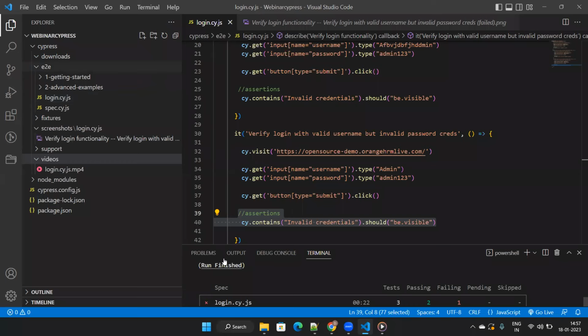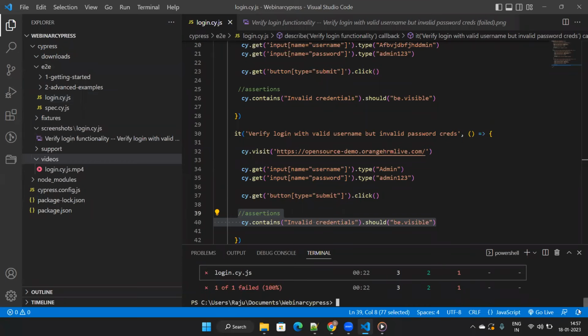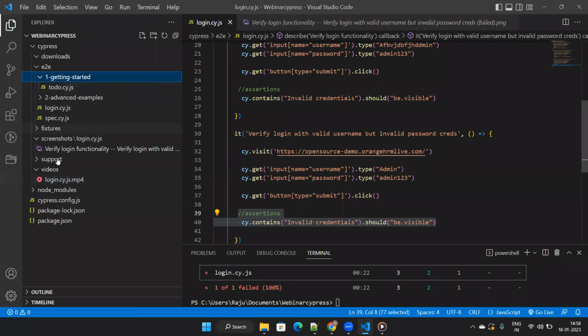If you give the command like npx cypress run, it will run all the test cases that are there in E2E, and for all the files it will generate the videos also. Likewise for every file name, it will create folders like this, and it will generate a separate video for each and every file.